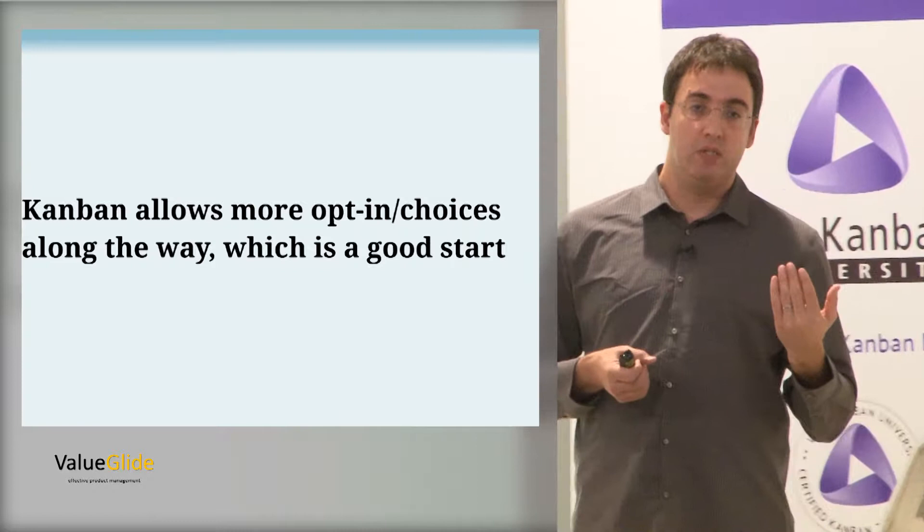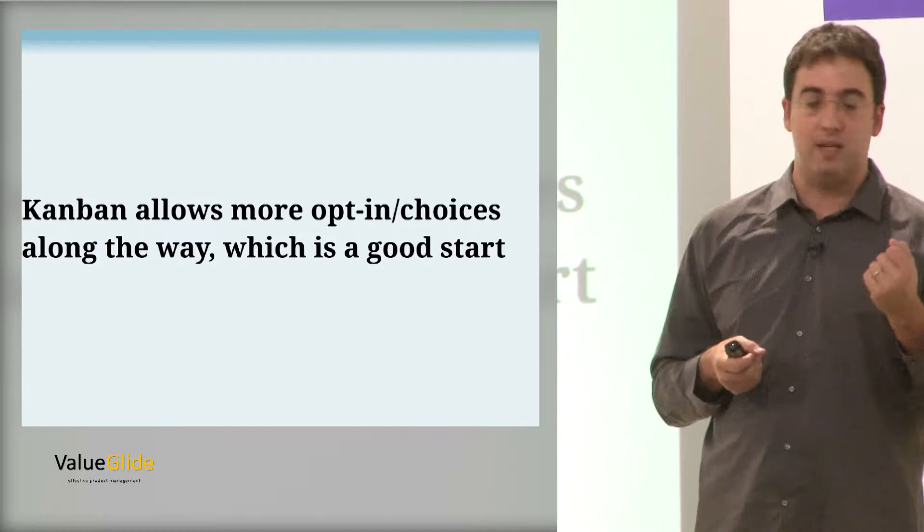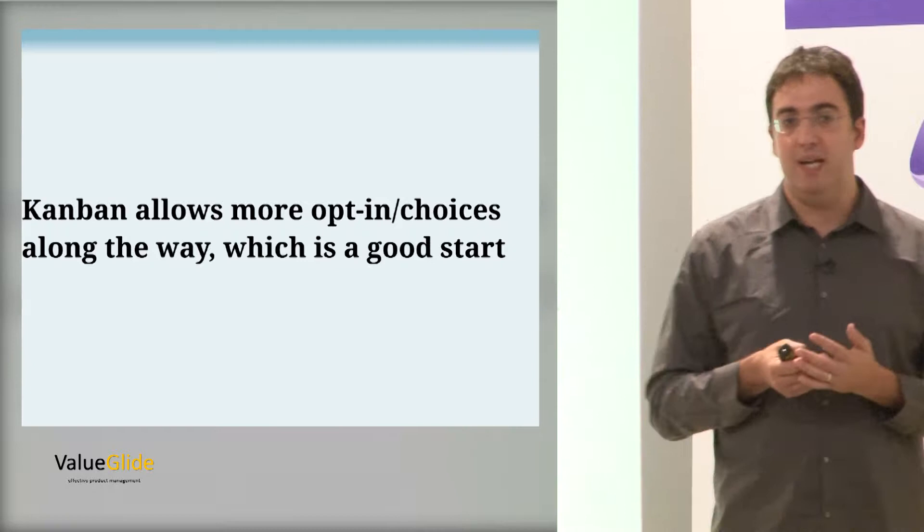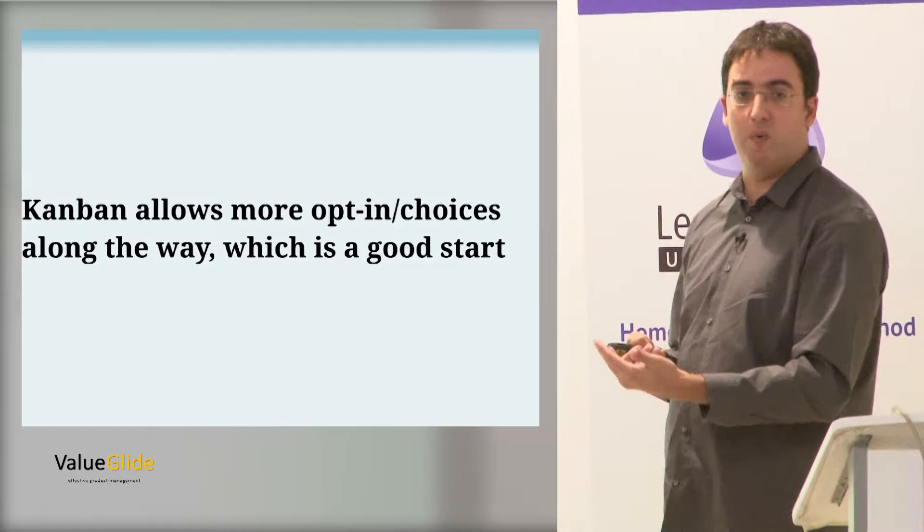Another question that comes up is, can we let each team decide whether they are going to change? Let's say we have a group of 100 people. The leadership of that group pulled the change. They want to change. But there are still a couple of teams. Is it a decision within a group that is delivering a product or a service together, whether each of those teams need to change? That's a good question. What I see the value with Kanban is that it allows you more options. So you can say, okay, as a group, we start to use Kanban, but each of the teams will take it to the level that they want. They will opt in to advanced practices like WIP limits, classes of service, changing the structure of the lanes in order to accelerate the flow, reducing the batch sizes. They will opt in to advance things, but the basic language will be the same. So it's a mix between the fact that the group needs to have a single language and the fact that we want to allow opt-in.